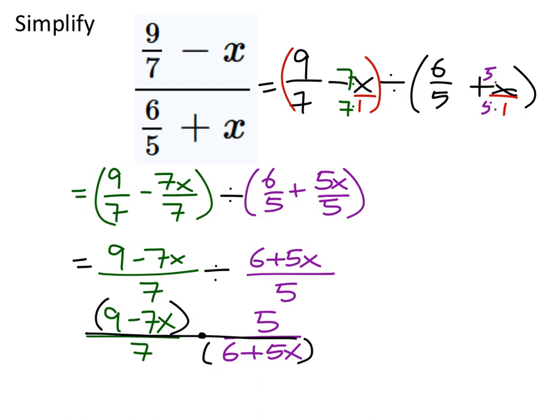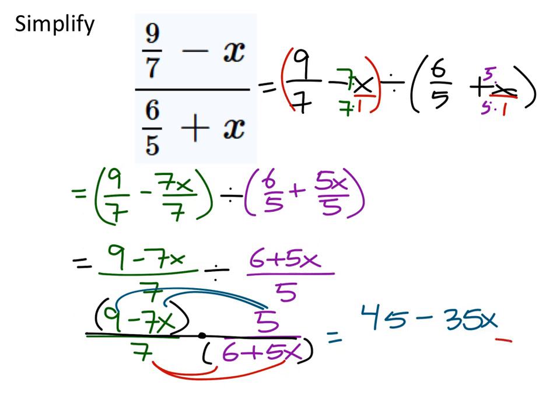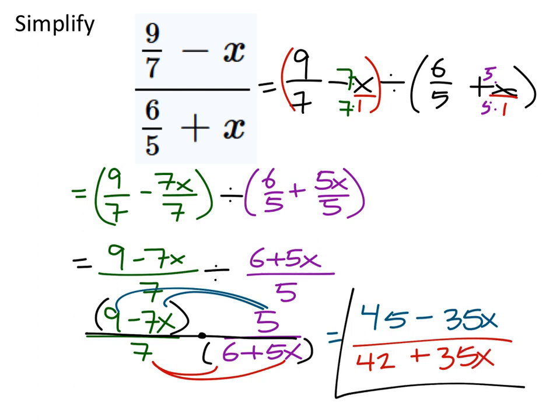I don't see anything I could factor out of those. So what I'm going to do is distribute my 5 back into this set of parentheses. And that distributes the 5, but I've got to distribute the 7 in this other set of parentheses: 42 plus 35x. And just like we stated before, there's not really anything else to factor out there that would be worth it. Nothing's going to cancel out as a factor of 1. So that's it. We'll just leave it like that.